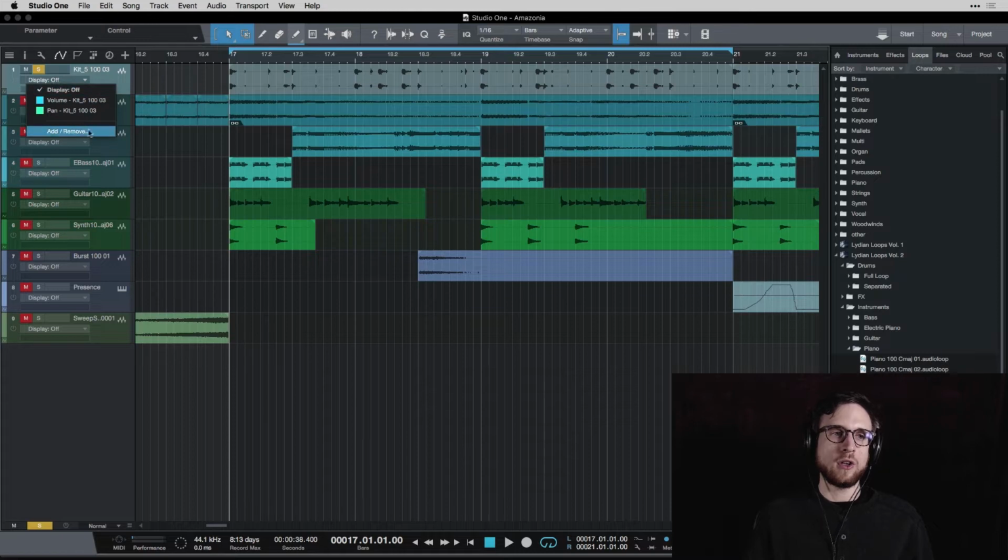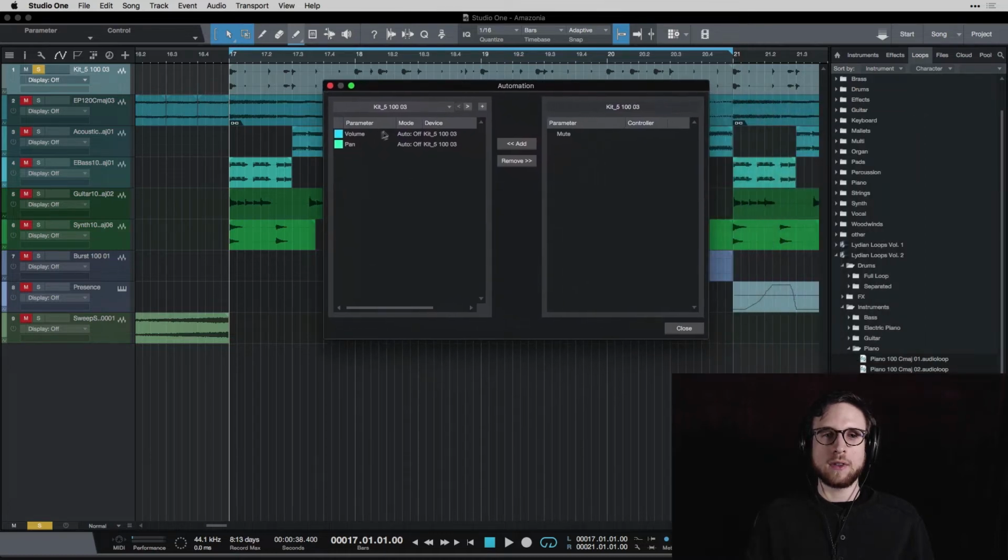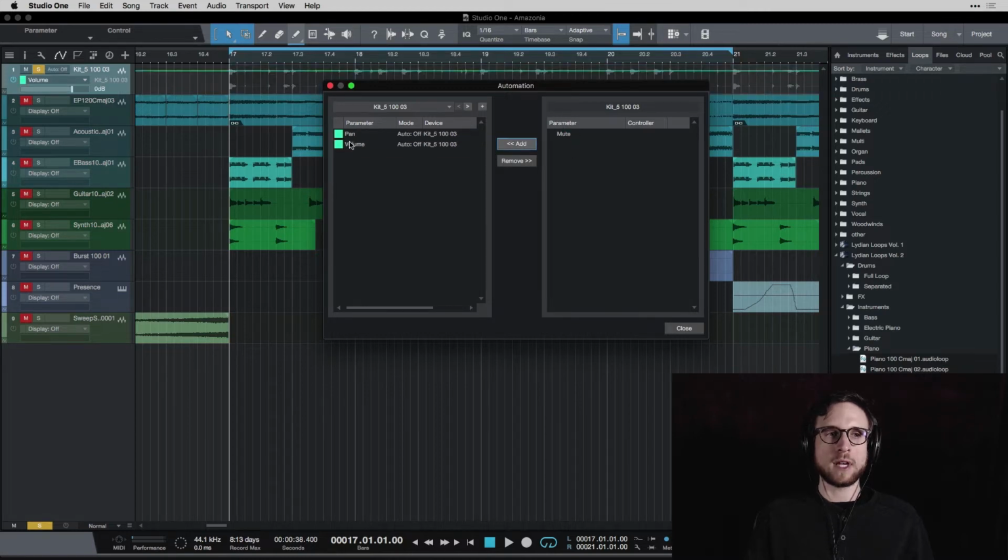If you do not, you can come here, add or remove. This is where we can add different types of automation. So right now, these are the only options, volume, pan, and mute. And so mute is over here. But if these were not here, for instance, if I remove volume, it appears here, and I can push add, and now volume becomes a parameter that I can adjust. And I can change the color if I want to. If I wanted to automate the mute, like turning the mute button on and off automatically, I could add that as a parameter as well. For now, we're going to stick with pan and volume.